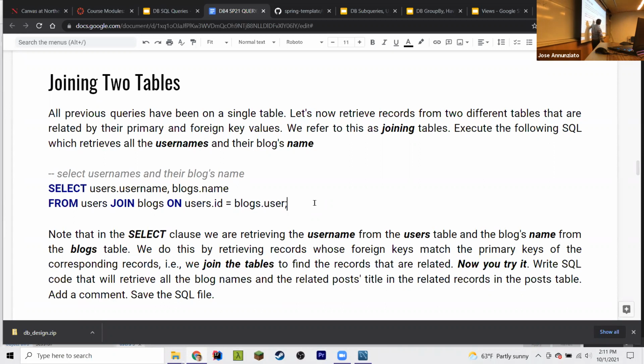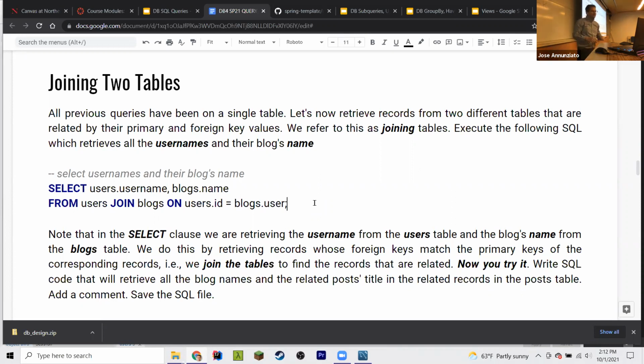Okay, so this is what join is, right? Join is a combination of a select, a cross product, and then a filter. So join does the cross product of these two, and then filters and only keeps the ones where the blog's foreign key is equal to the primary key of the other, right?